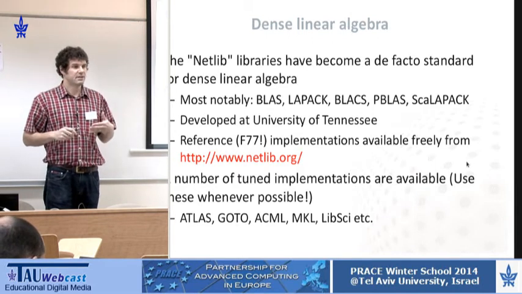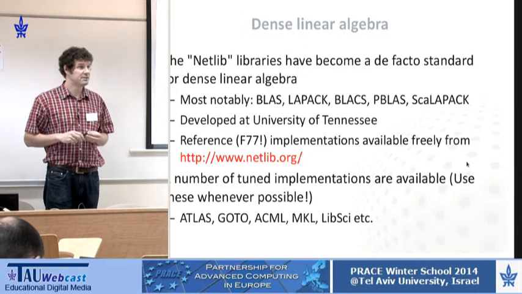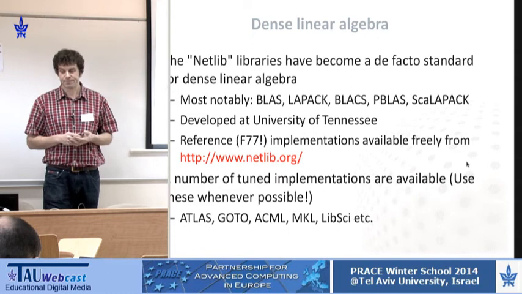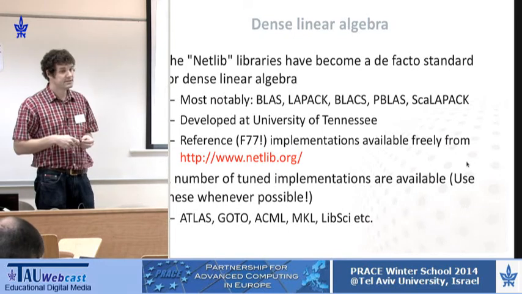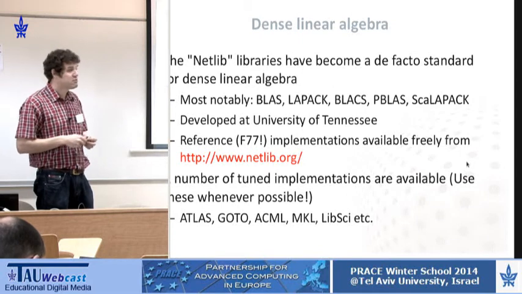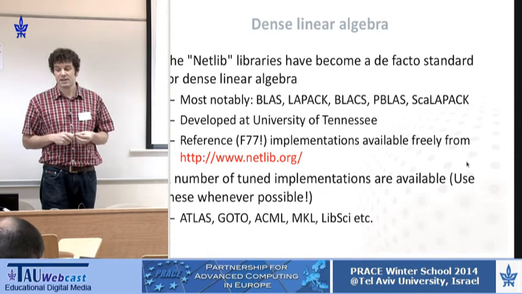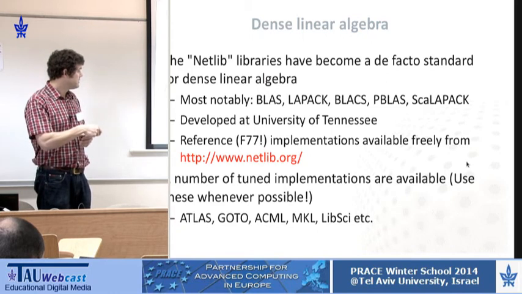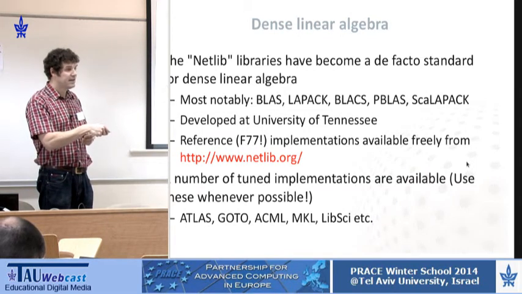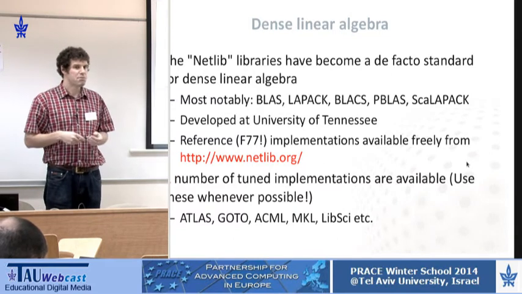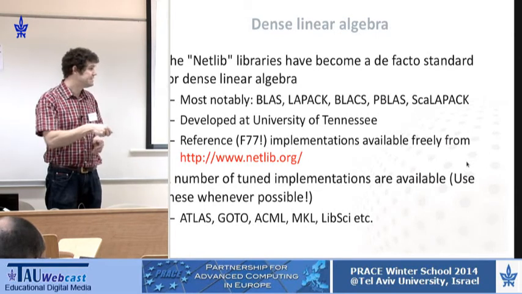which is then the linear algebra package for solution of linear equations, matrix diagonalization, factorization, and these kinds of things. All of these have freely available implementations from this netlib address. There are also many very hardware-optimized implementations. Some of these are freely available. There is ATLAS. GotoBLAS is no longer developed, but there is now OpenBLAS. There is ACML. There is Intel MKL. So practically any HPC system you will be using has already installed some of these packages for BLAS and LAPACK.